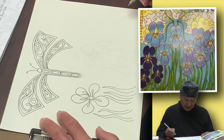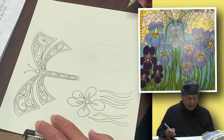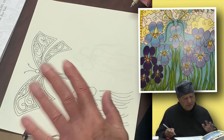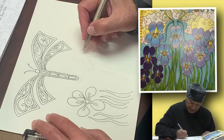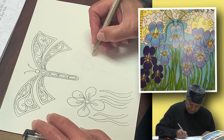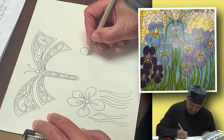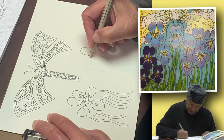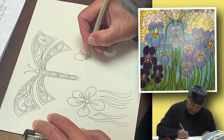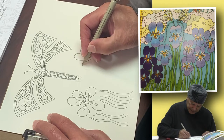So, and then I put another flower on the other side because you have several different colors, variants of the purple family. And so I'll put this other one over here so that we can have a little variety.